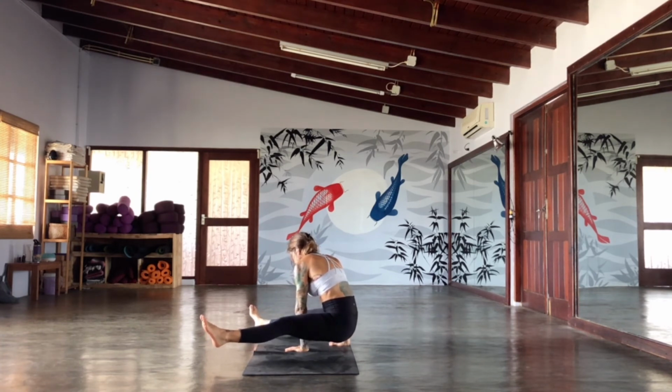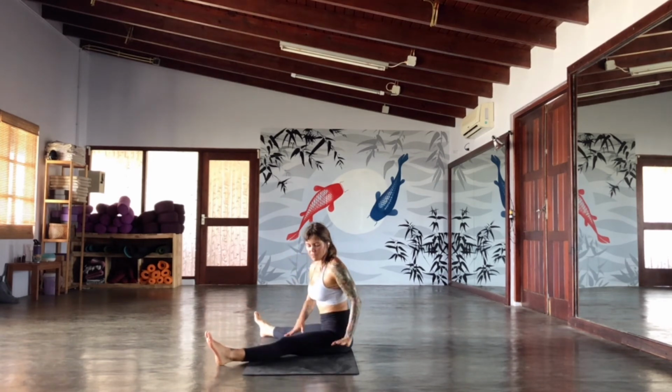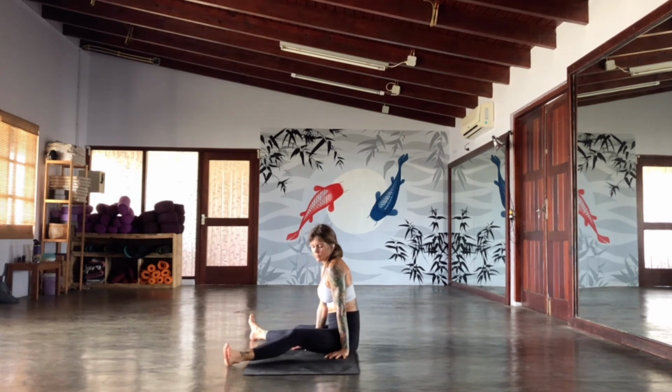Take yourself back down and go to the opposite side, now framing the leg forward towards the front of the mat, one hand on the outer thigh, one hand on the inner thigh, lift up. You can pause the video here and play around with these little push-ups, or you can just move quickly with me. Finishing on that side, now coming out of the pose.